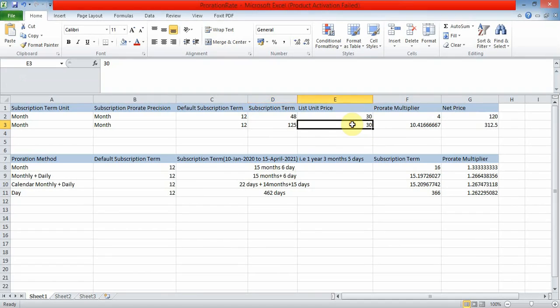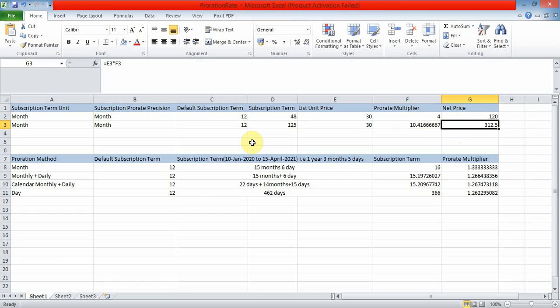I have set the subscription term as 125 and my default subscription term is 12. So 125 divided by 12 is 10.4116, and 30 into 10.4116 is coming as 312. That is how your subscription prorate multiplier will work.